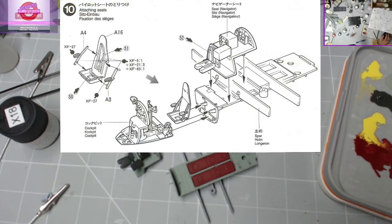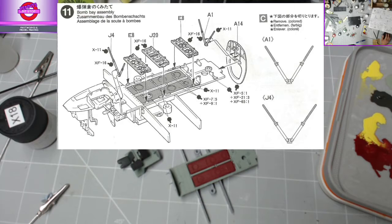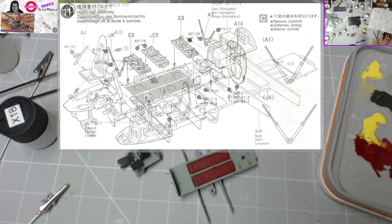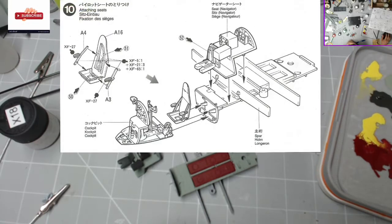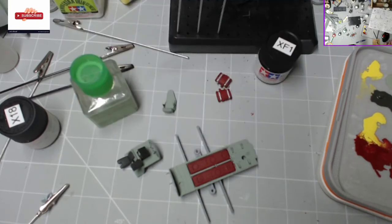And then if I get time to do stage 11, so you can see I've already painted that bomb bay, I've painted the three little bomb supports, and then there's that bit on the end which I haven't done yet. So I don't think we're going to get stage 11 done, but given that I've been doing three stages per video, I think I can get up to stage 10 done, and that'll do.